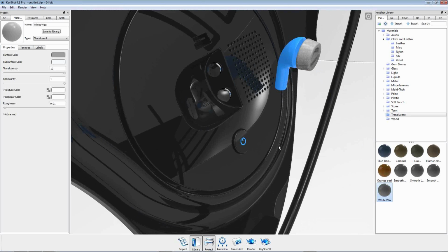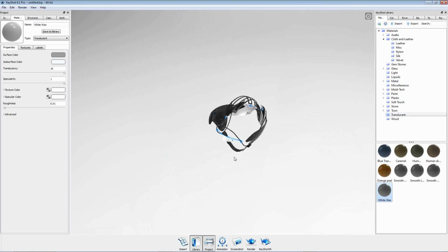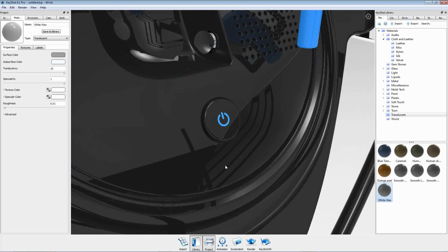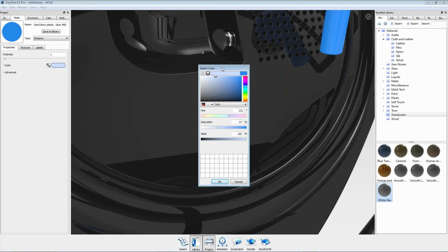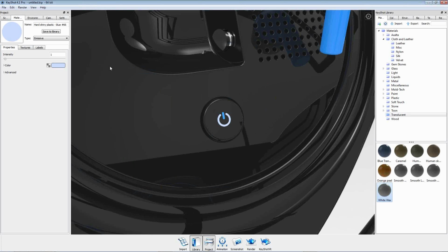So if I press Control Alt left click and click on the part that I want to look at, it'll center that directly in my view. So now I can zoom in and out and pan around, and that part will always be in the view. Makes it a little easier to navigate. So let's change this to an emissive material to represent kind of a soft cast LED. Use a light blue value for that and copy and paste to that other part there.